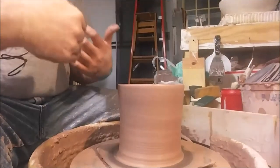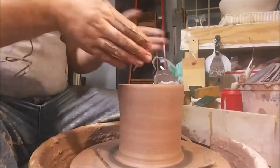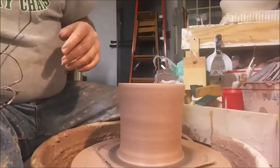That's what a professional potter does. We control the amount of mistake, right? It's not that there's not going to be some wobble. It's just I control the amount of wobble so you can barely notice it.